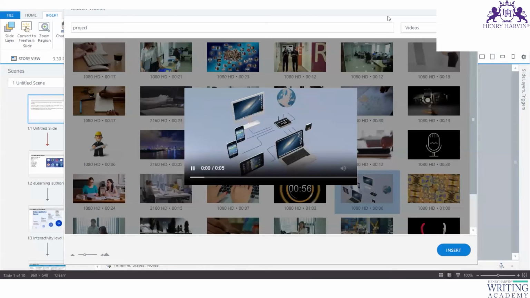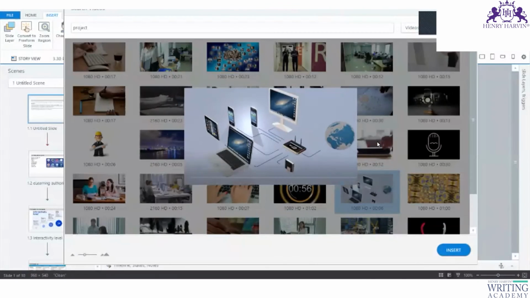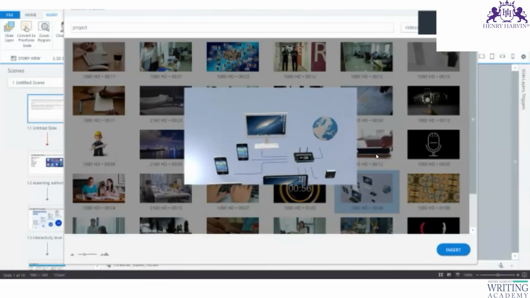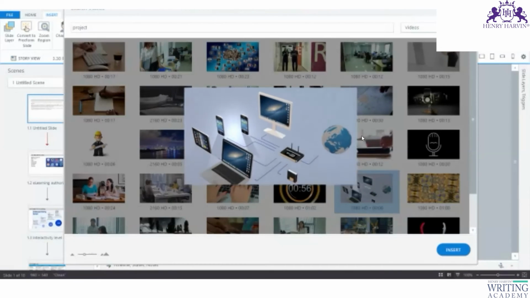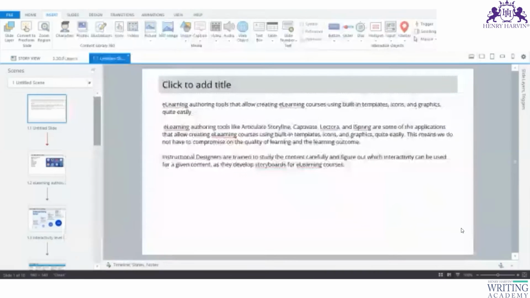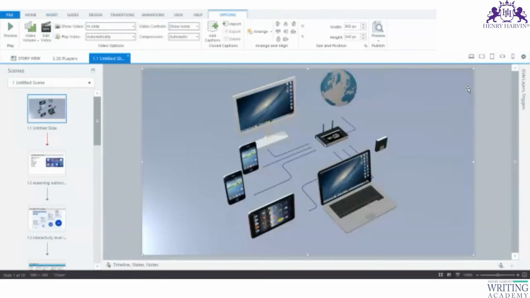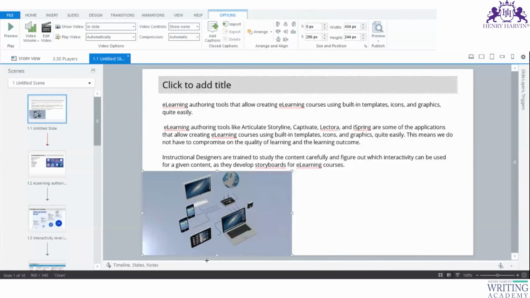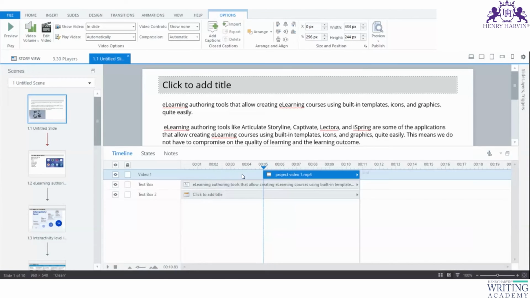Let me just optimize it for audio video clip. You can see the movement. Yeah, it's just a 5 second video. And if you feel yes, it's good to take, then you can go ahead and insert it. So it gets inserted over here. Yeah, so full size, and then you can make it smaller. The moment I insert, it will get inserted in the timeline also, as you can see over here. I can drag it to the beginning itself.